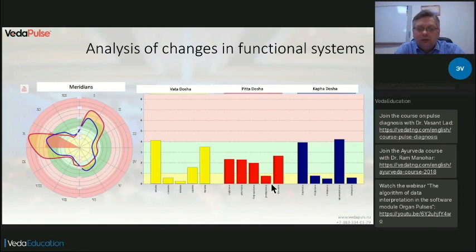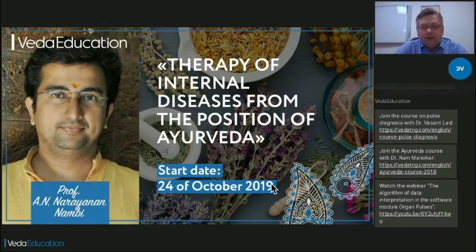and chronic distortion from the side of Ranjaka Pitta. This unique combination of features clearly shows the violation in the functioning of reproductive system, which clinically manifested in this patient as endometriosis. So only in the stage 5 or in the 5th step, we start dealing with actual features of disease being present in the body, assessing it by the pulse, actual pulse, or by objective indices of instrumental complex.